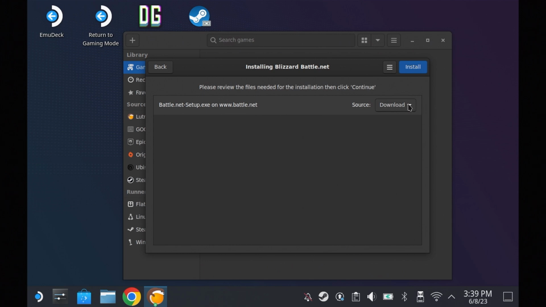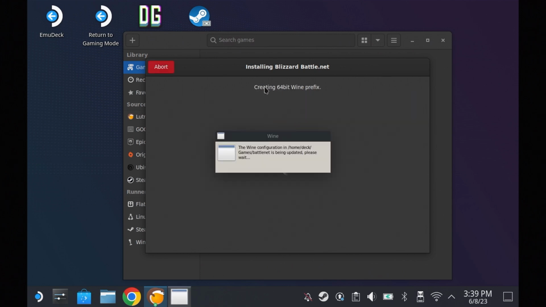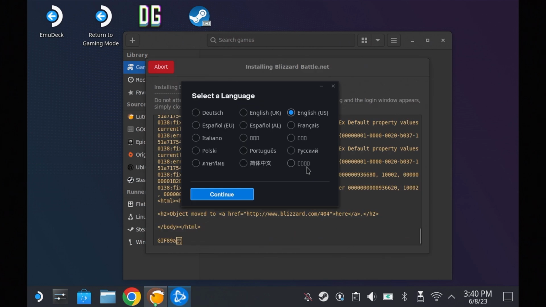The source is download because I don't have the selected file. You can actually just download the Battle.net setup file instead, but it's up to you. I just hit install. Now we're gonna go through this entire process. It's gonna go through the installation. It's gonna set up all the prefixes that you need, download Mono, and a few other things I think it needs in the back end. All right, here we go.